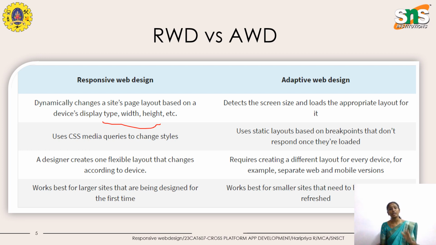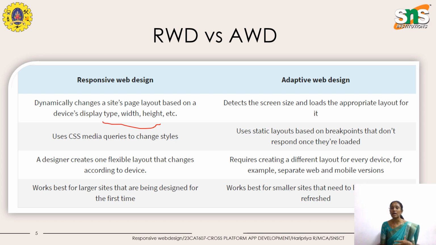In responsive, it will automatically and dynamically change over each and every height and width, and the layouts will be different on different devices. Okay, we use CSS media queries and change styles. Okay, we have to use CSS, which stands for Cascading Style Sheets. Okay, we work over the responsive. Here we have some breakpoints in the static layout. We have to respond to some loaded designs. Okay, in this one the designer is very flexible to work on the layout according to the devices.